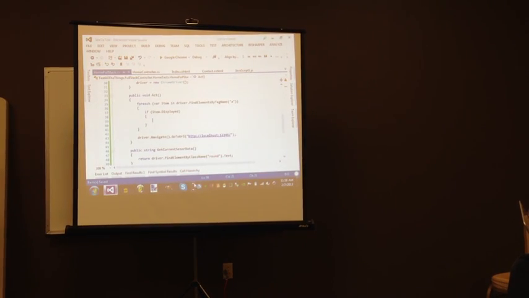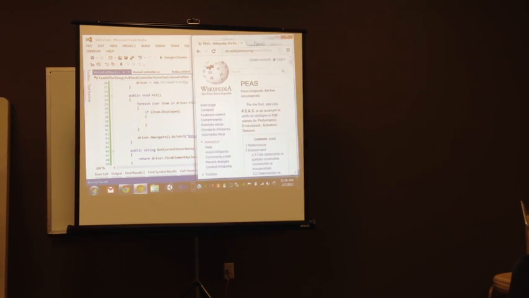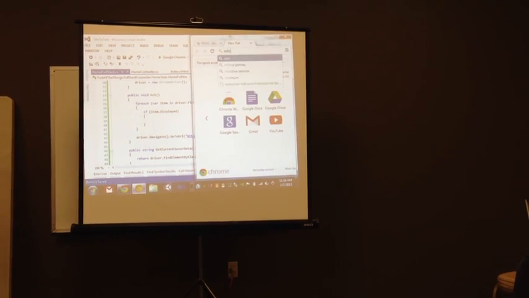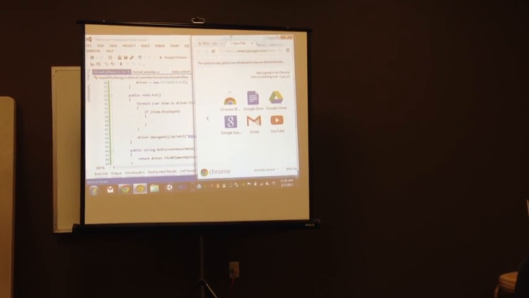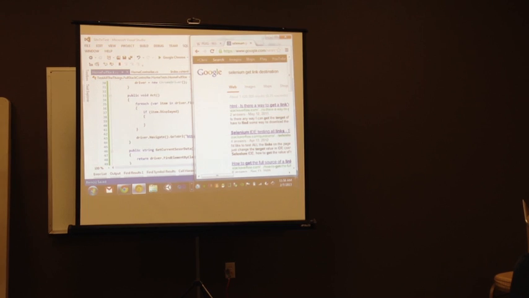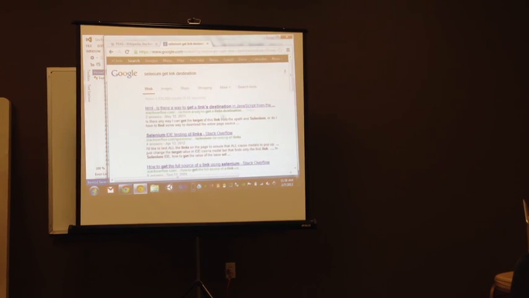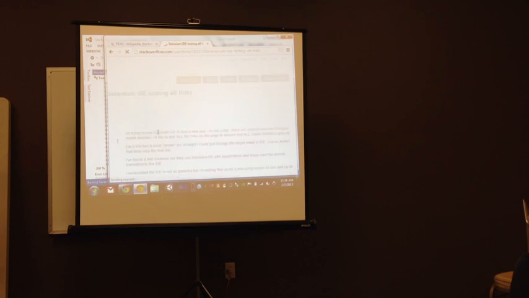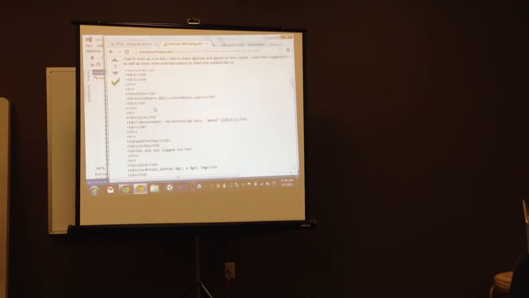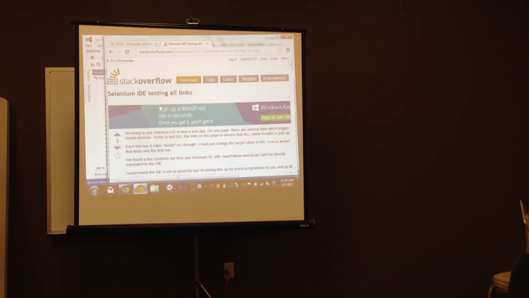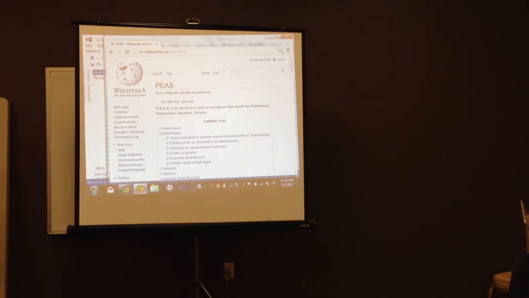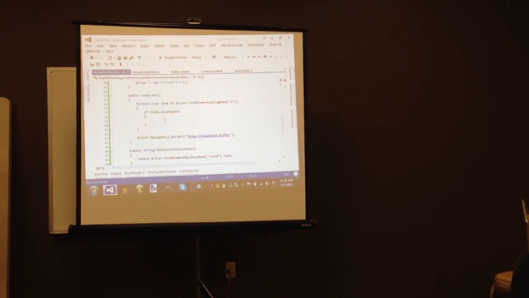And let's see. So we want Selenium, get link destination. Links destination. Not quite. All right, so we'll fake it for now.